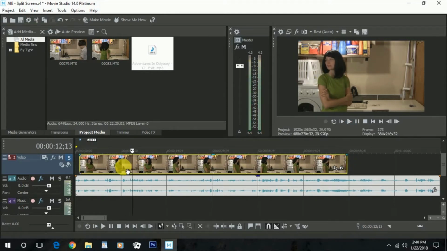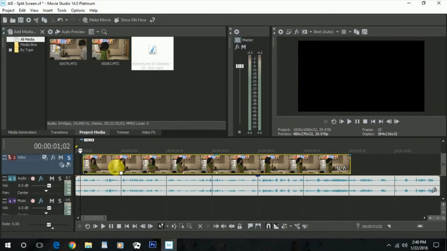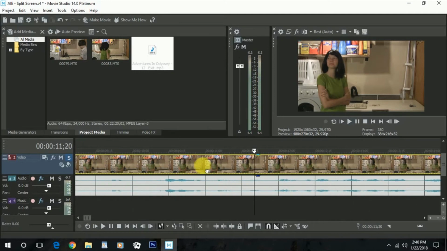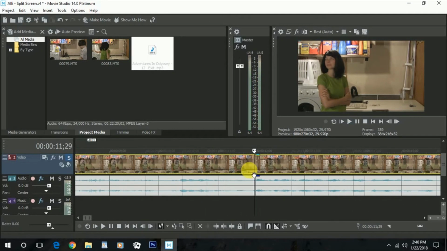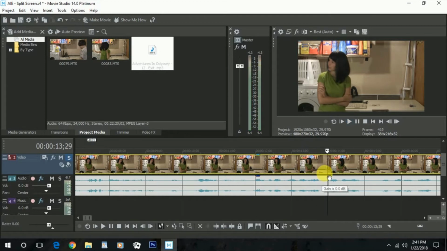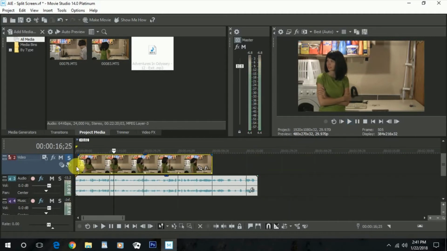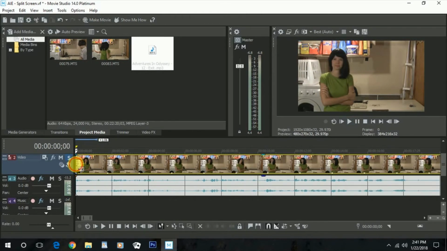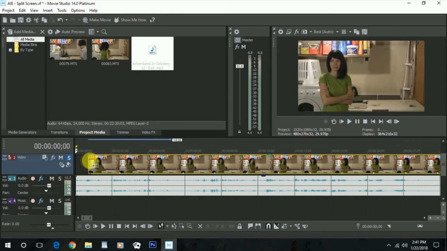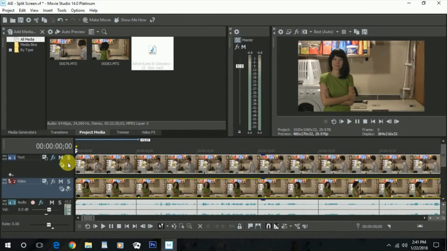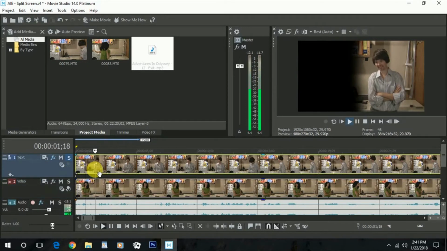Just about. If you want to get really precise, you can click at the end here and then use your arrow buttons so you can be a lot more precise with your movements. Otherwise you're moving it quite a lot and it doesn't work as well. Not quite. Just about. Oh, too soon. That'll do. So then I'll just extend it. Whatever you do, if you come to an edge, you can extend it or make it bigger or smaller. So now I'm going to make this solo and work on him.